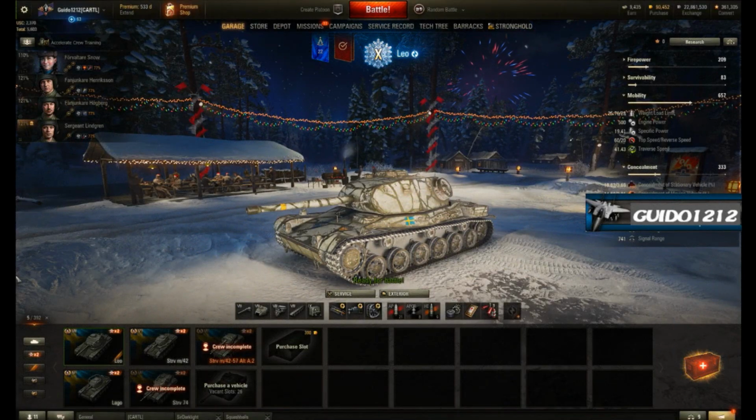Hey yo, it's Guido coming at you with a tactics talk, and the first in what will probably be a series of request reviews. This first one will be the Swedish Leo, a tier 7 medium tank on their tech tree. You can see it here in my garage with the fireworks going off in the back. They're so happy the Leo is getting a review. That's why it's kind of a strange one to do a review.